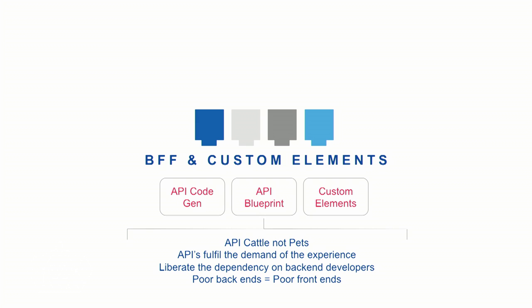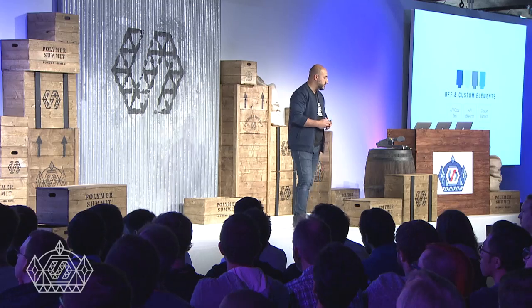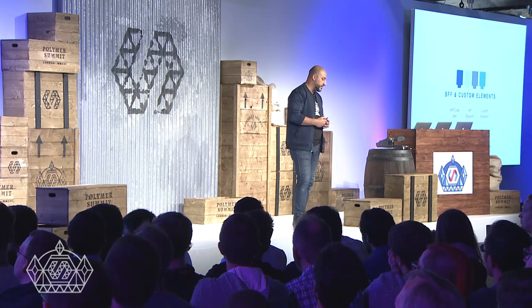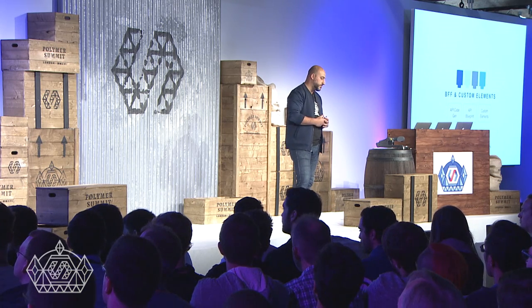Our entire digital front end, particularly in ING, if we take a look at the Australian scenario, is completely web components and custom elements. There's nothing else. There's no frameworks, there's no additional libraries, et cetera, et cetera. It's fundamentally just a whole bunch of custom elements. And we use BFF, which is backends for front ends, in order to abstract those APIs and make them bound to the custom elements.